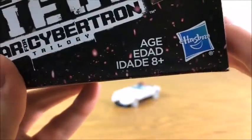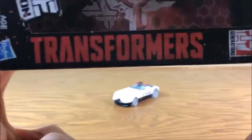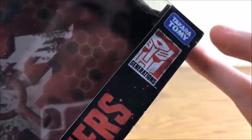He is for ages 8 and up. Of course, that's just a suggestion. I have to put that on there. He is manufactured by Hasbro. In case you need it to be spelled out for you that this is a Transformer, well, there's the name of the brand right there. This is from the Generations line, and it is co-manufactured by Takara Tomy.